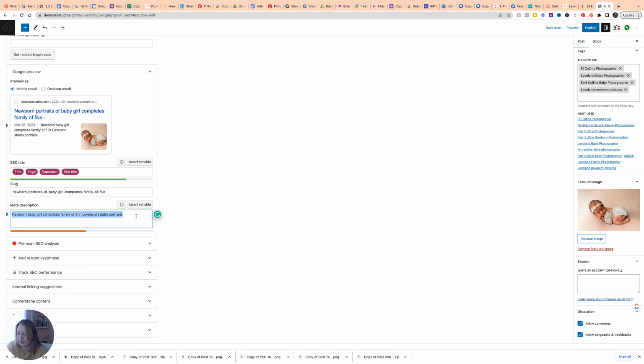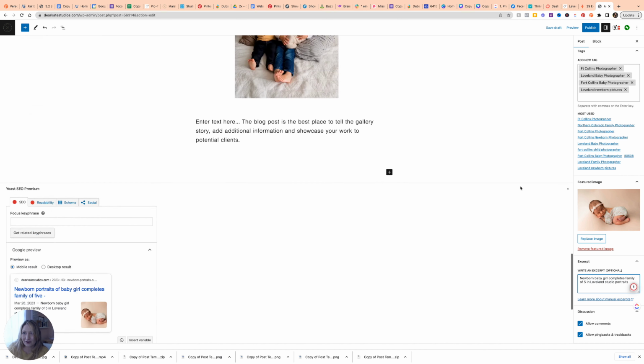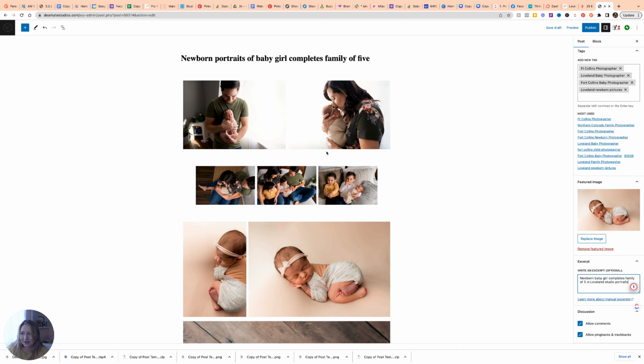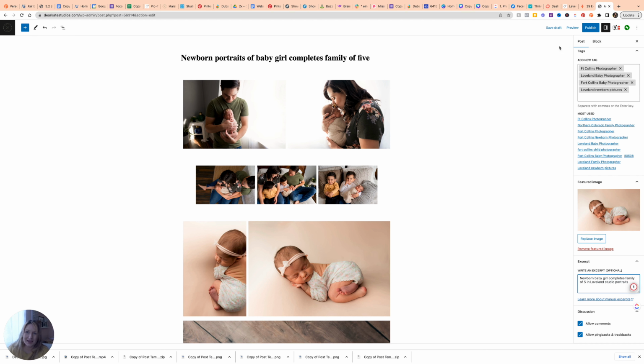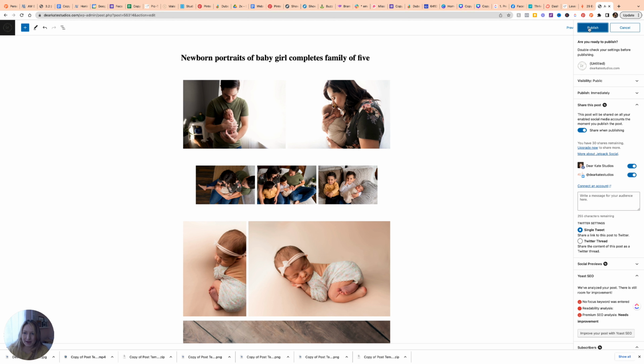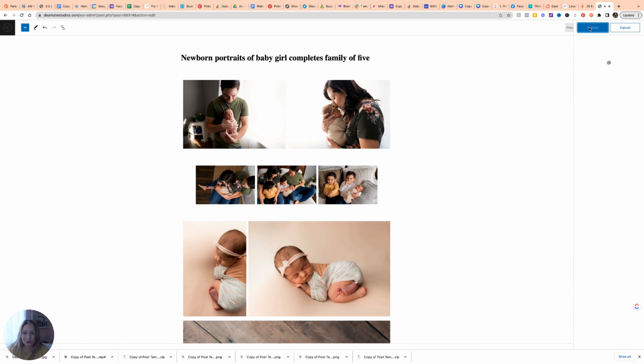Whatever you want that to be. This is probably not the best example of copy to put in there, but I'm just doing something quick and dirty to show you how it all works. So those are all of the things that we need to change and fix. All of the SEO from the images and the text, the copy of the blog post itself that you wrote in Pic-Time will show up in your Showit and WordPress backend. And Google will be able to find them.